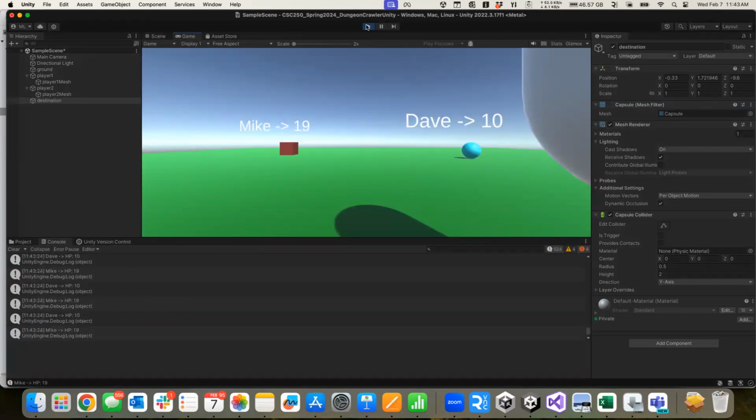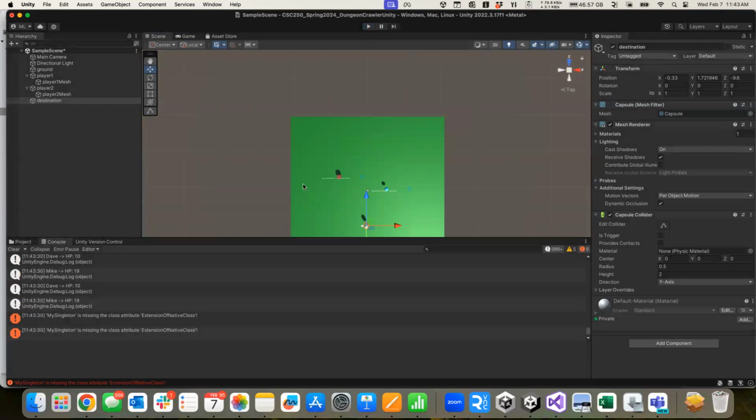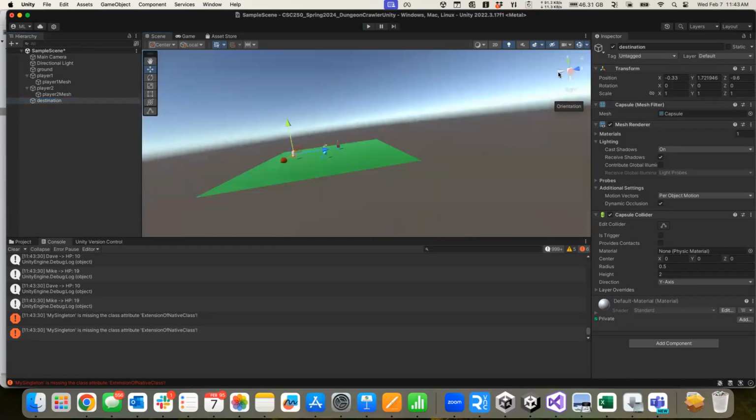One way we can accomplish this is to use the position of our destination to tell one of our game objects to move. This is kind of a trick: I can just remember the location of destination. If I have hot spots in my game, places where I want something to be right in this one place where I put this destination thing, for example.